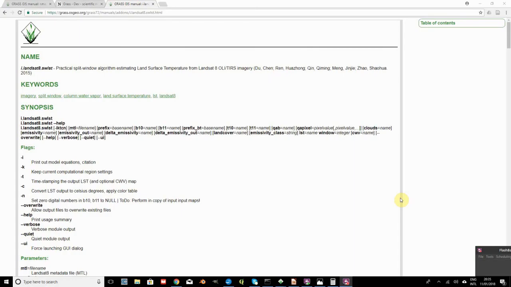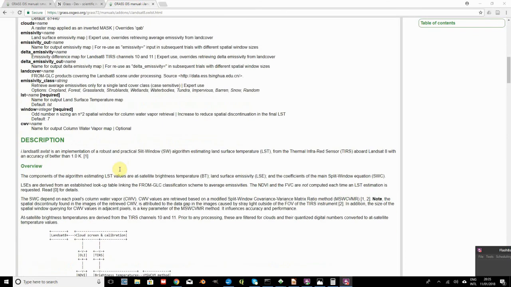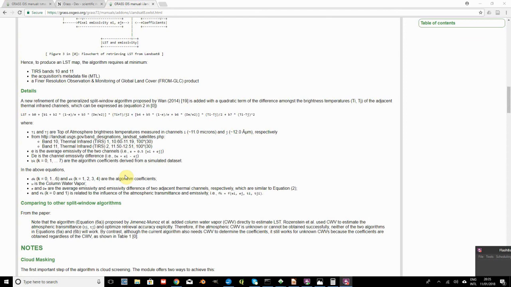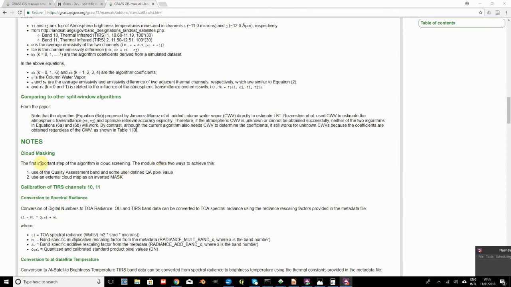Okay, finally, just before I go, there is a GRASS function which was developed by a Chinese group for Landsat 8, called, apologies, split window land surface temperature. It is a new algorithm based in 2015. It is a slightly more advanced algorithm. The complication is that you do need to go into a Chinese database of land cover mapping. So there might be some extra legwork involved, and you need a cloud masking protocol.